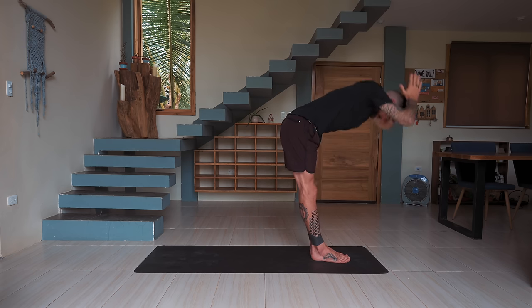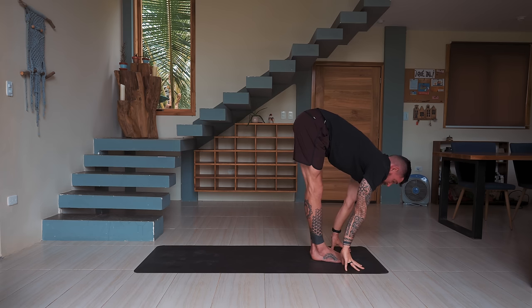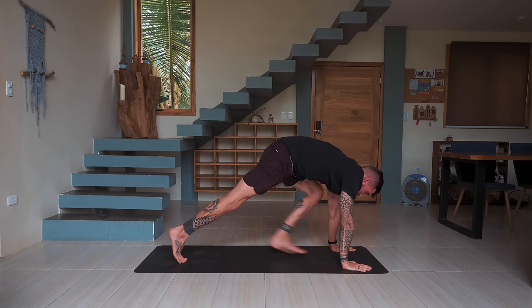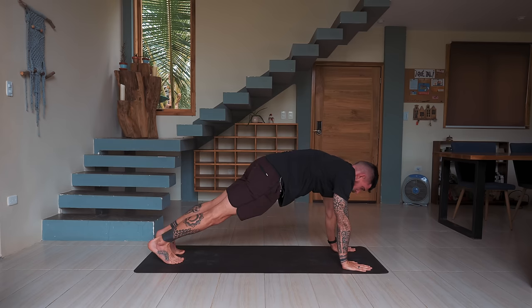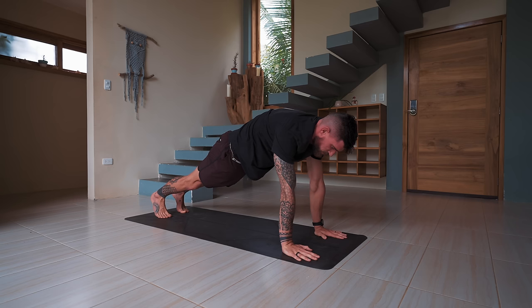Exhale, forward fold. Inhale, lift up halfway. Exhale, hands down, plank pose, step the feet back. You can always set the knees down if you want to. No need to be a hero with this practice.